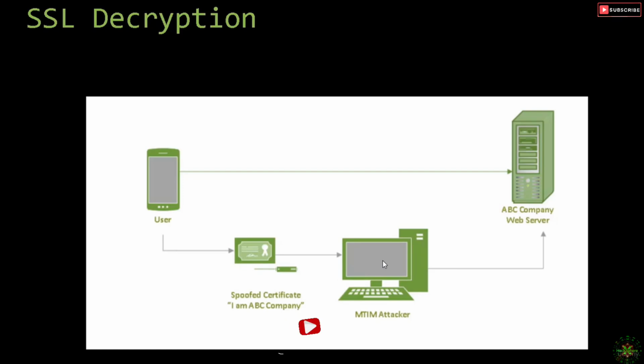So now we have two channels, one between the mobile and the proxy and the other between the proxy and the server. The channel between the mobile and the proxy is using our fake or self-generated certificate, and we will be able to look into this channel because we have the public key and the private key. The other channel is between the proxy server and the original server, which is using the original certificate provided by the server itself. On our mobile application, as we said, we need to change the proxy settings to refer to the IP and the port number of the proxy we have just set up.